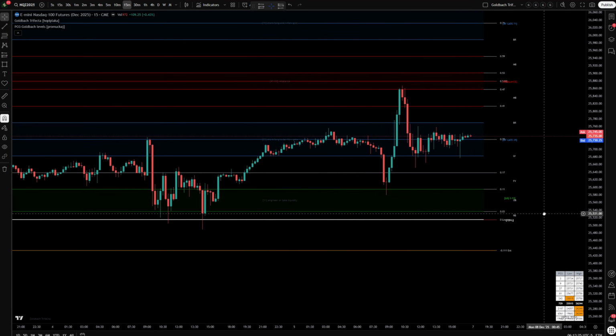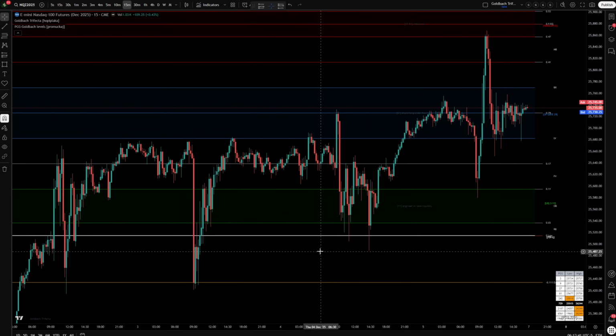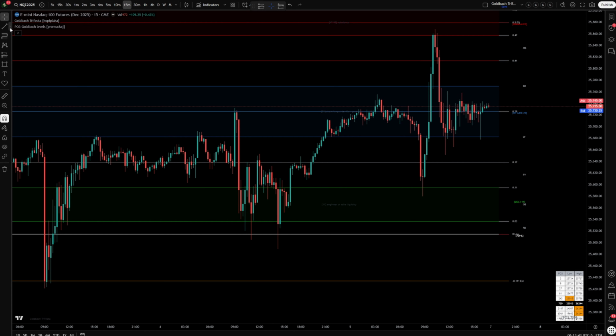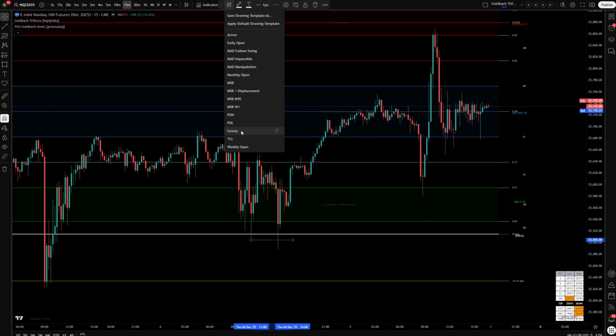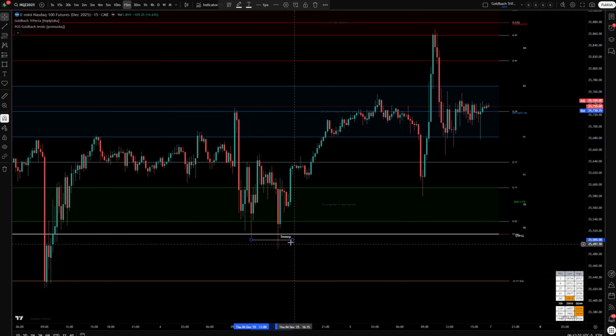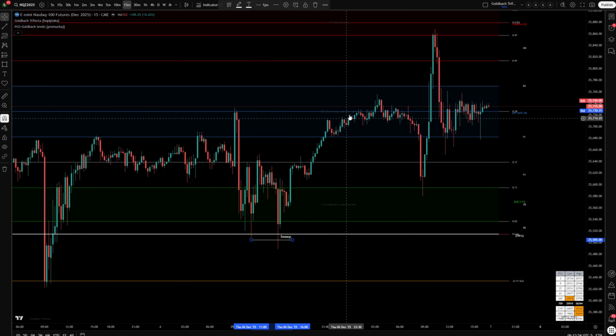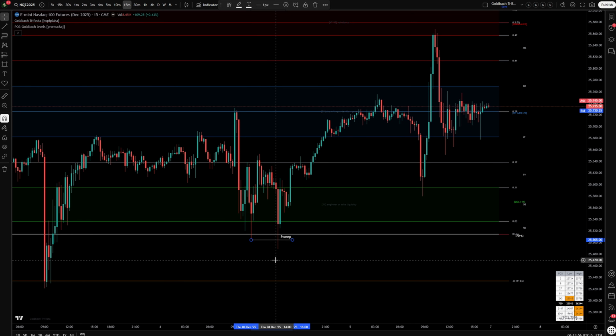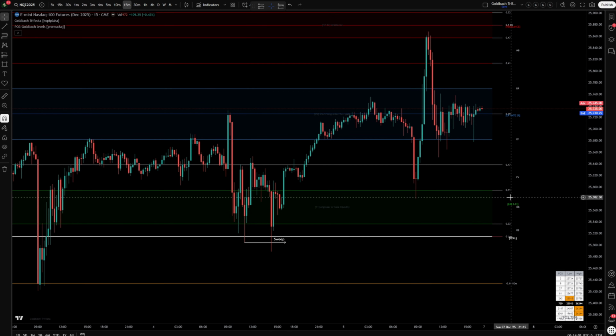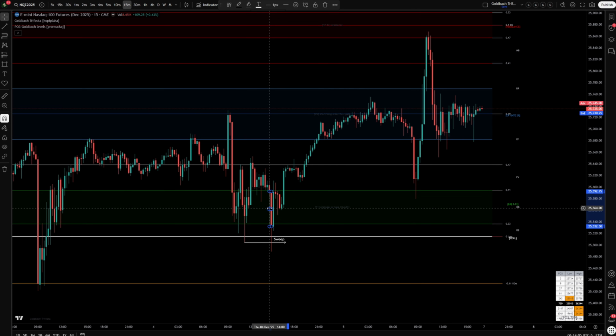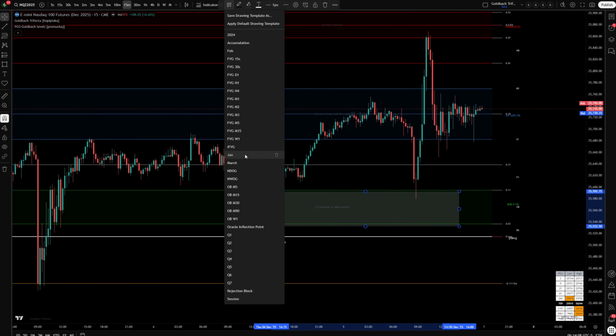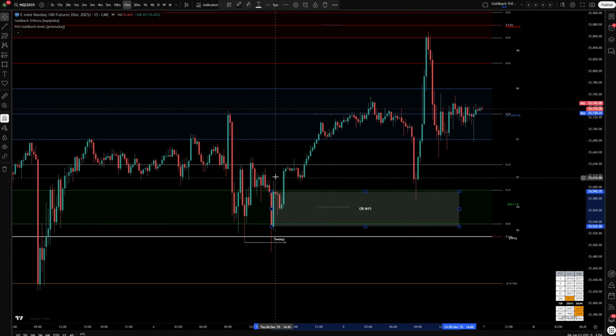So how do you use this? So let's start with the low. So within the low of the dealing range, you are looking for typically sweeps of liquidity into the low. Okay, this allows institutions to get into trades, right? There's loads of stop losses here. If they want to go long, they need to capture all these stop losses to go long and buy. The liquidity zone is your order block level. Okay, this is the initiation of the move. So after the sweep, this is where institutions will be building the majority of their positions.